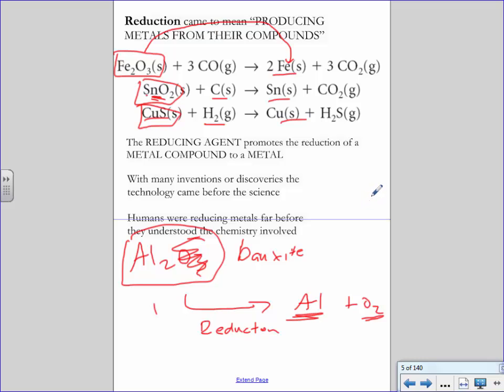Does that make sense? Now look at these reactions. These are actually reduction reactions. But wouldn't you argue that we could also classify these in other ways? For example, this last one right here. Could we not classify this last one as single replacement? Do you guys see that? So I need you guys to know that reactions don't necessarily fit into one category or another. Sometimes they can fit into multiple categories. It can be a single replacement reaction that is also reduction. You get what I'm saying?